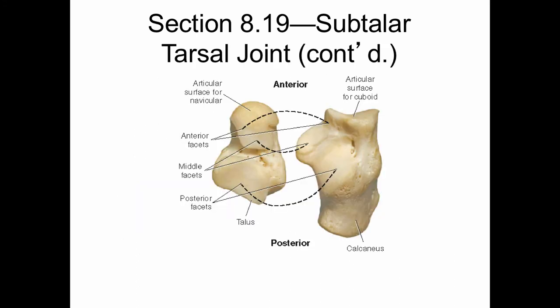Three separate talocalcaneal articulations compose the subtalar joint. Each is a facet articulation, either slightly concave, convex, or flat in shape. The dashed lines in this figure indicate how the facets line up with each other. The largest articulation is between the posterior facets of the talus and the calcaneus. The sinus tarsi, a large cavity between the talus and the calcaneus, is visible from the lateral side.